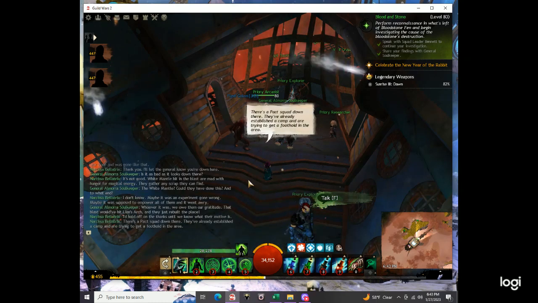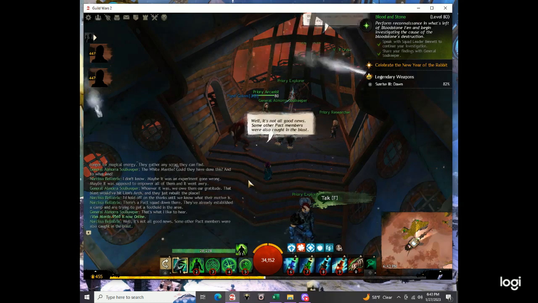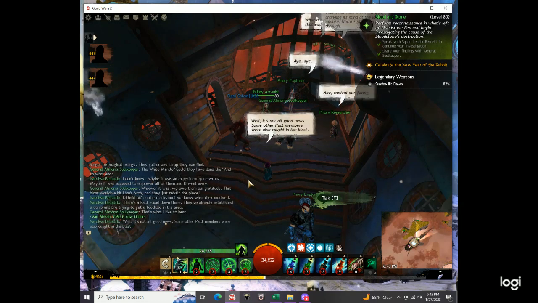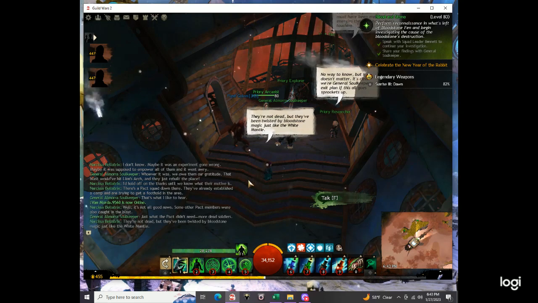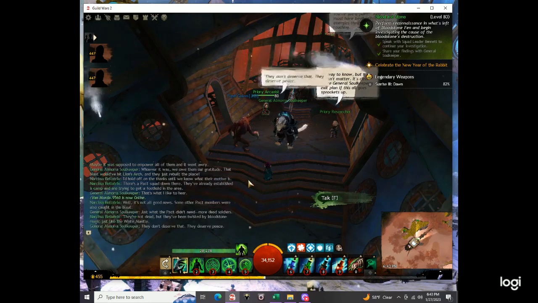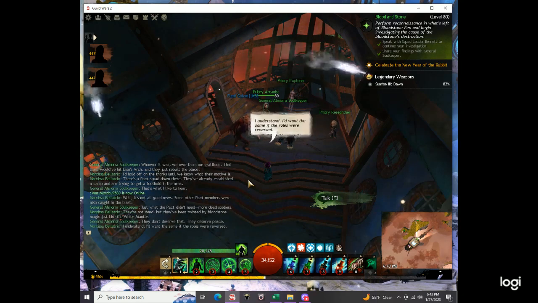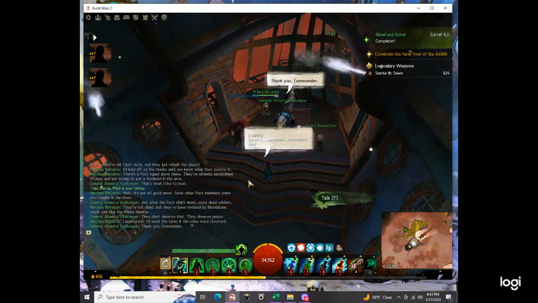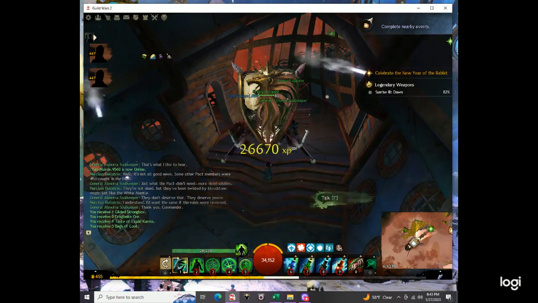There's a Pact squad down there. They've already established a camp and are trying to get a foothold in the area. That's what I like to hear. Well, it's not all good news. Some other Pact members were also caught in the blast. Just what the Pact didn't need. More dead soldiers. They're not dead, but they've been twisted by bloodstone magic, just like the White Mantle. They don't deserve that. They deserve peace. I understand. I'd want the same if the roles were reversed. Thank you, Commander. Continue investigation. Oh, what a pleasant surprise.